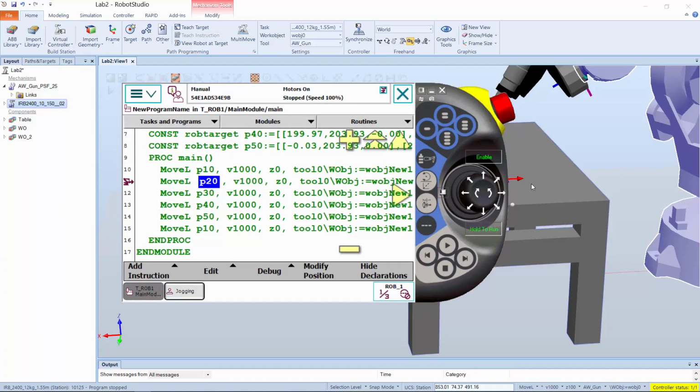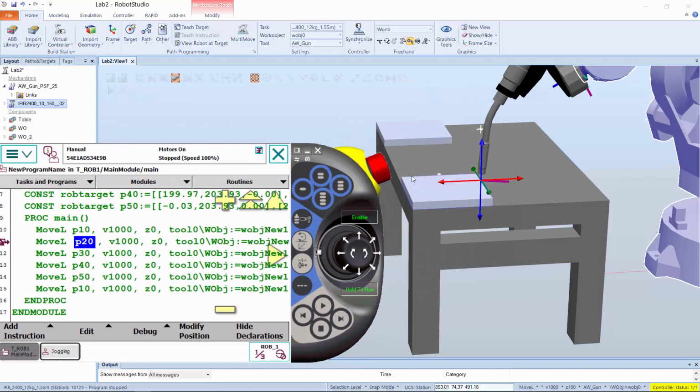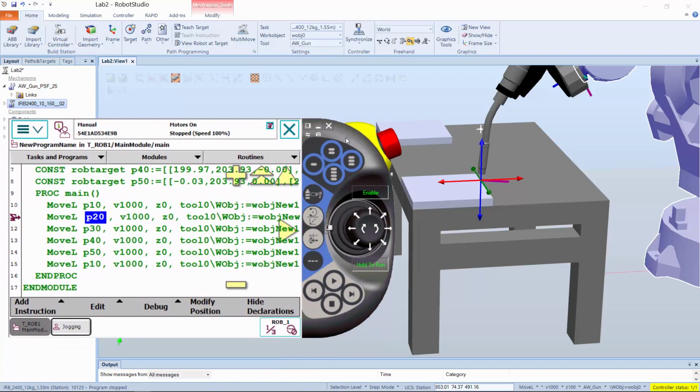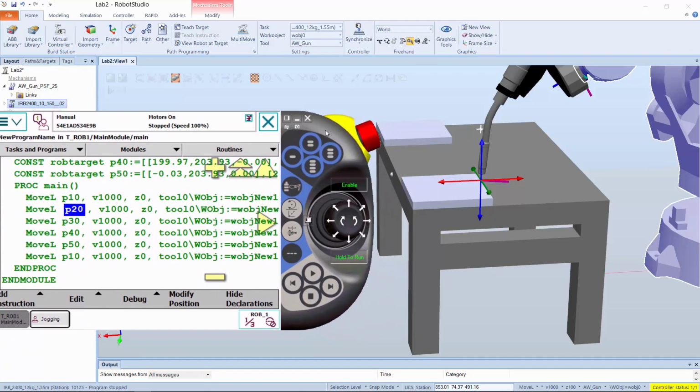Okay, so what we want to do now is, let's assume that the operator for some reason has moved this rectangular block over to the other side. So this is one of the reasons why we create work objects, right? As I mentioned, when you create a work object, the points are actually programmed with reference to the work object.